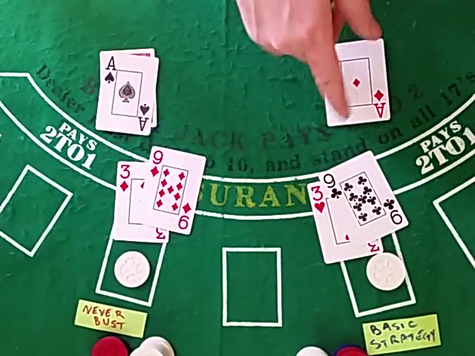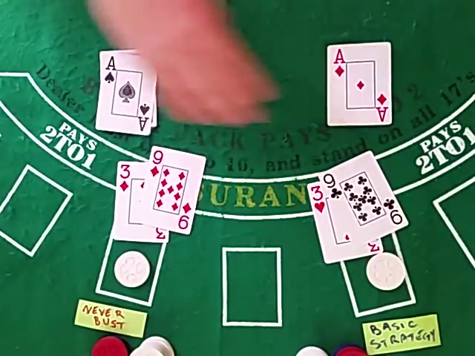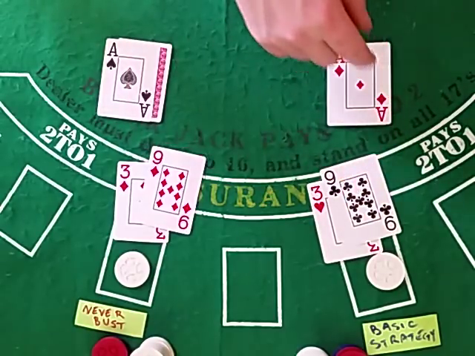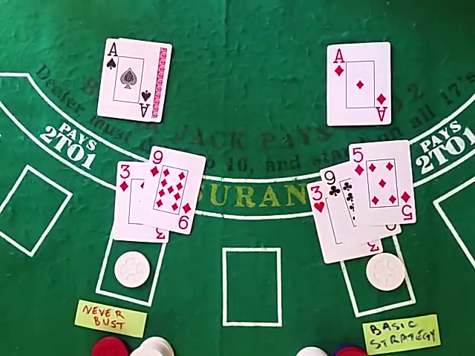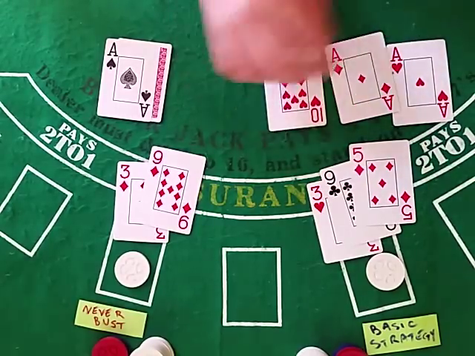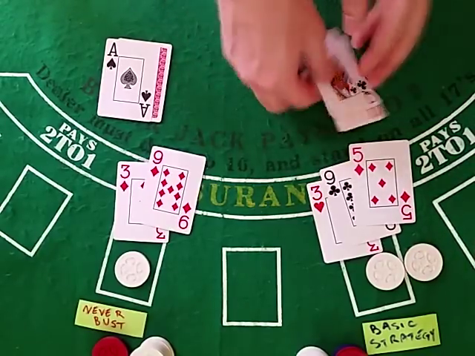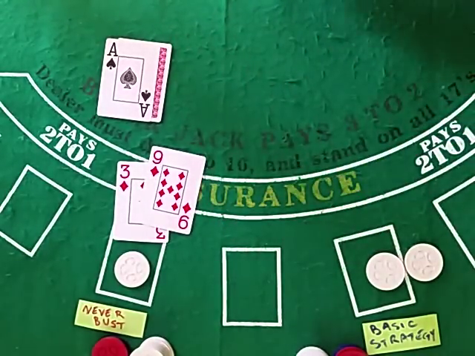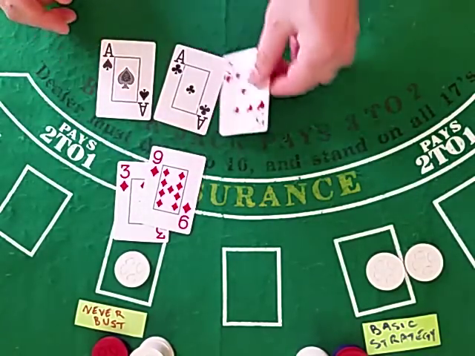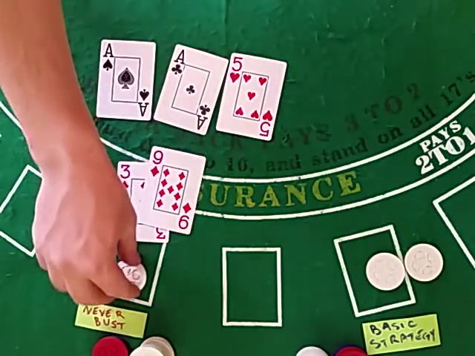So it's insurance, both sides, insurance closed. It's not there, just making sure it's not there. 12 will hit. That is a 17. 2 or 12, 12, 22. 12, 2 or 12, 17. Dealer stands on all 17s.